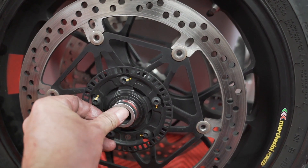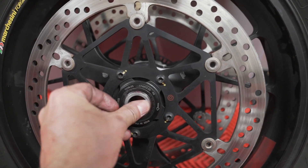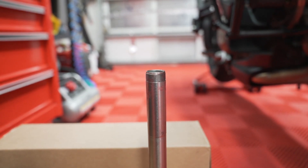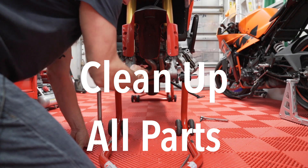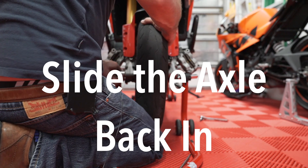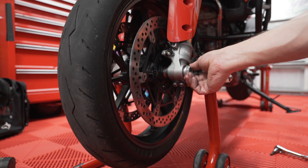Fresh grease — get this back in here. This is a spacer, and some fresh grease on here. One of the reasons I like to use the red tacky is because it has a tendency to hold everything in place. You want to make sure that you get fresh grease on the threads right there of the front axle. Clean up the nut, get some grease on the threads — you are greasing these threads — and get this ready to go on.